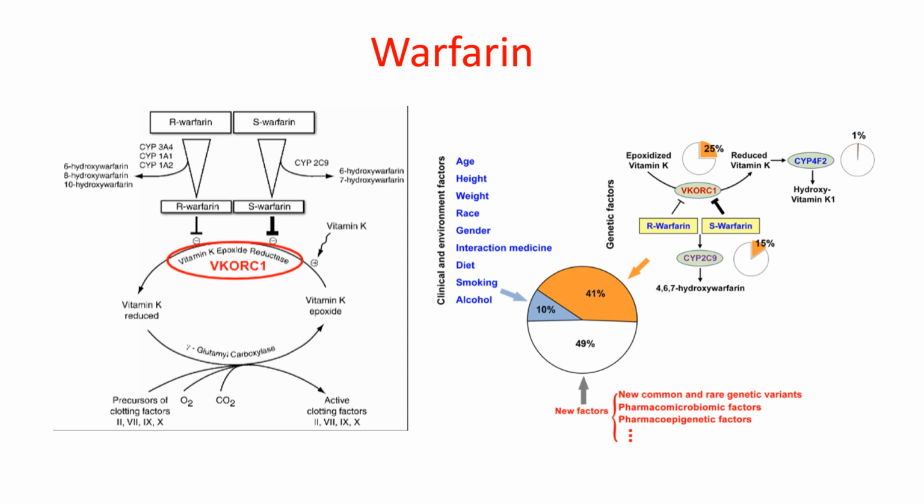So warfarin is another ACS drug. It can be used prophylactically to prevent clots, but it can also be used as treatment for clots. The way warfarin works is it's a vitamin K epoxide reductase inhibitor. And essentially what that means is vitamin K will activate a lot of our clotting factors in our body that form kind of the clotting cascade. So if we block vitamin K, we're essentially blocking these factors from being formed and then downstream blocking clotting. Warfarin also has two isomers, an S and an R isomer. Traditionally, we try and prescribe the S isomer because it's about 5 times more effective. And you may notice that the S isomer is actually metabolized by CYP2C9, whereas the R isomer is metabolized by 3A4 primarily. And this will be important in a second here.